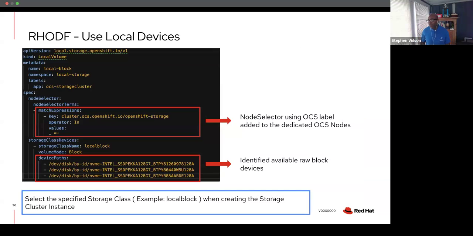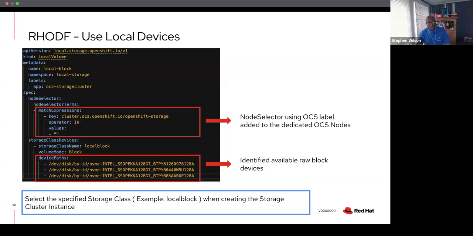All right. The next one here is we talked about the node selector terms. A good practice here is, when you are using your local volume or your local volume set, only scan the systems that you know have your disk. If it's constantly scanning all your nodes for disks that may be available for storage, those are resources that are being consumed. So use the node selector and say only scan these disks with these labels, and then you'll be fine.